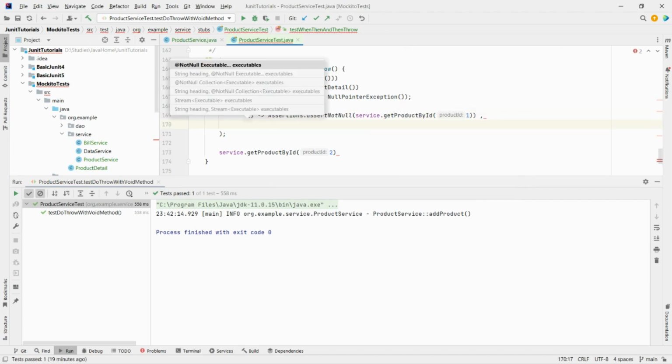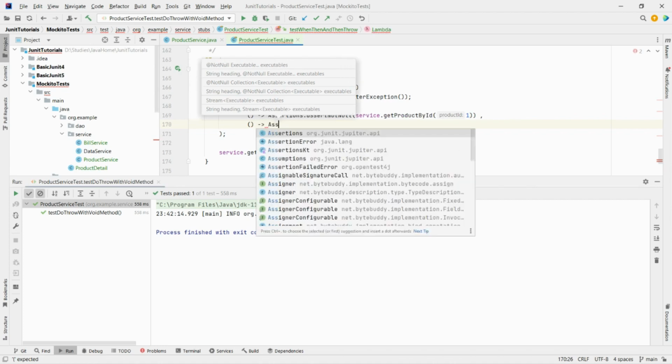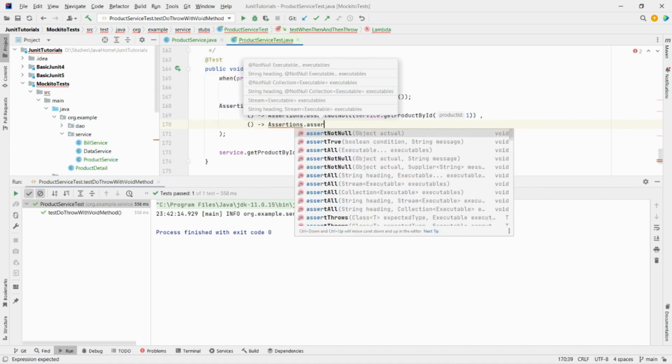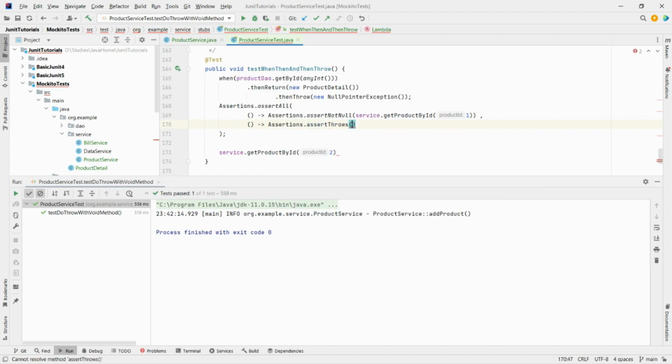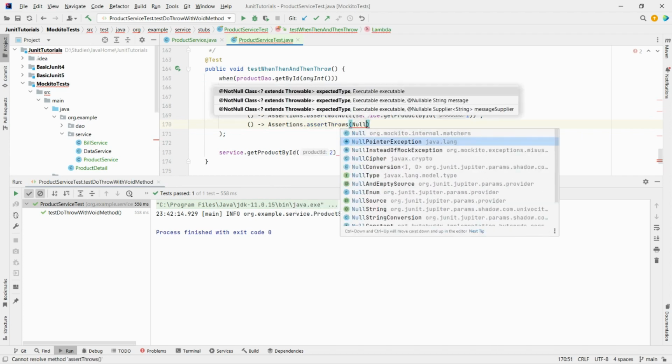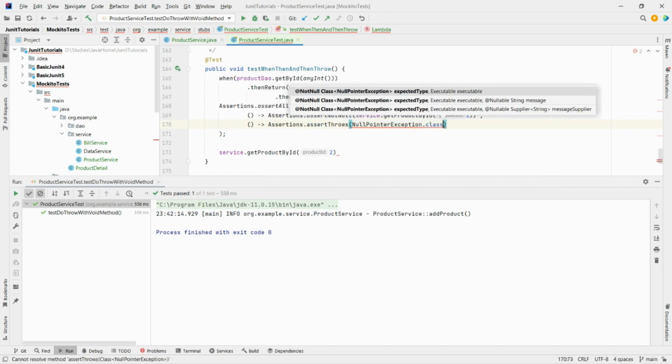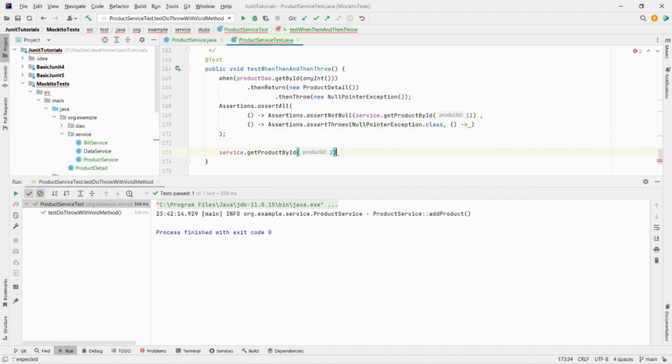Then I am checking with assertion dot assert through that the exception coming is null pointer exception, and I'm passing executable with get product by ID which has ID 2.